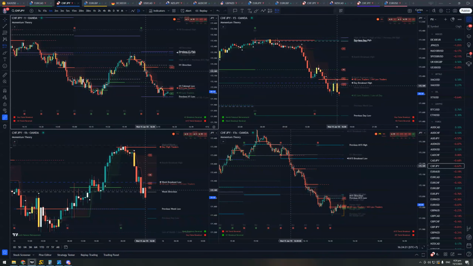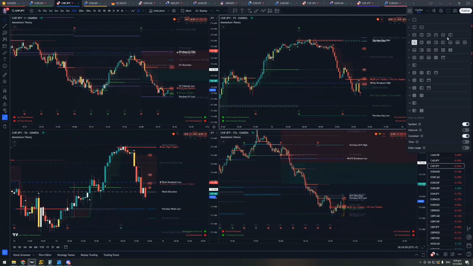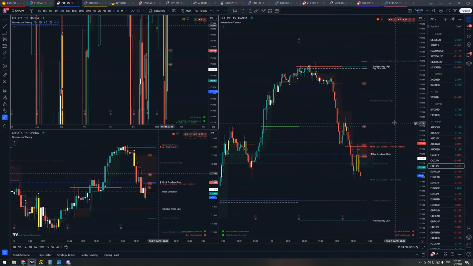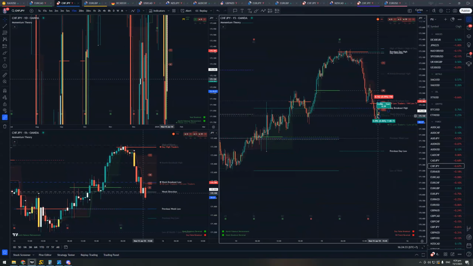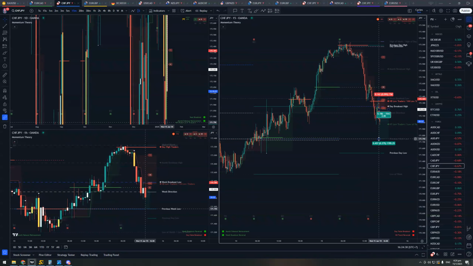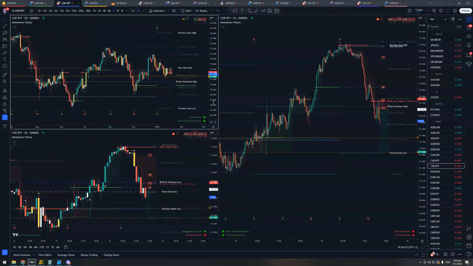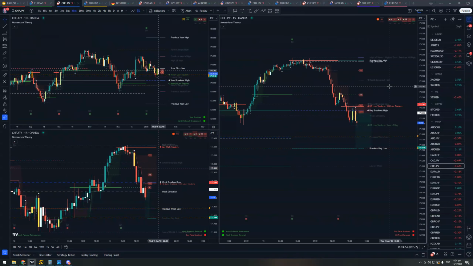Do this again here. And looking to take this down to the next level. So looking to take this down to the previous week low as a first target, but my real target is the previous day low. So I'm going to see how price behaves over here. This is a 2.5 hour move, but I'm looking for that move down to the previous day low. And that's it. That's the only trade that I took.